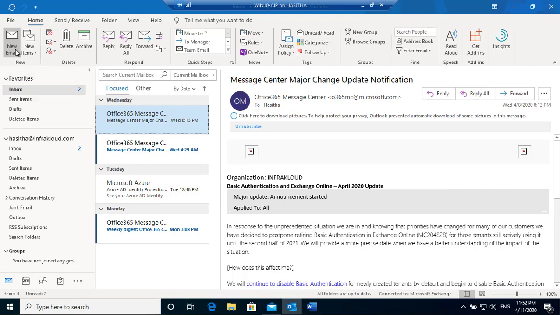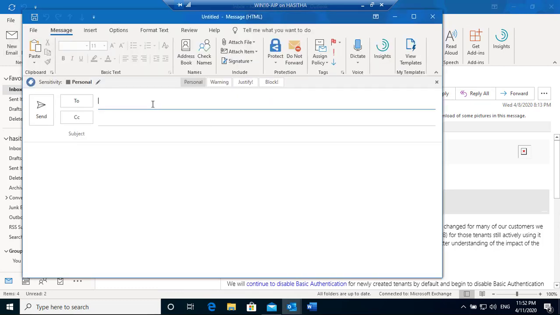So let's go back to the new email again and let's see what will happen with the justification one. So I'm going to say test 1 2 3 4. Okay, now I'm going to type in a different way. I just typed justification in a different way with caps and simple.